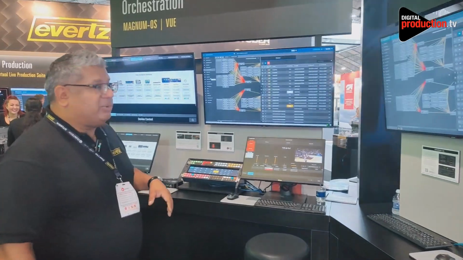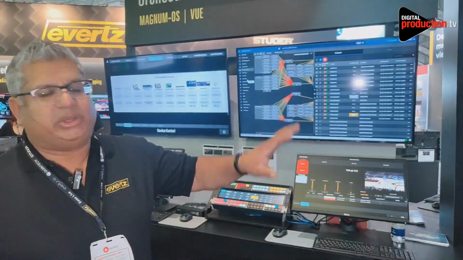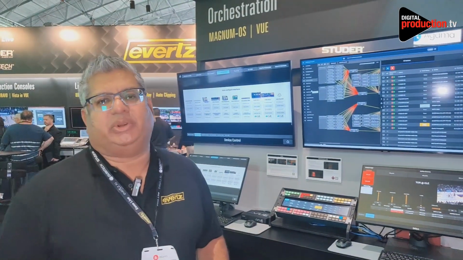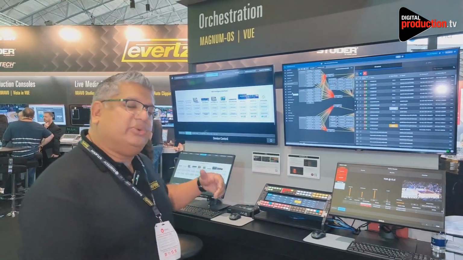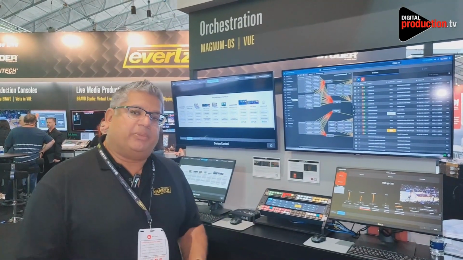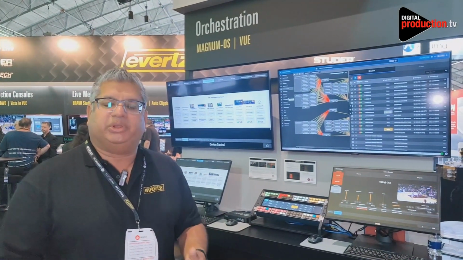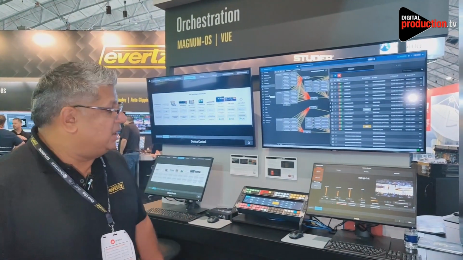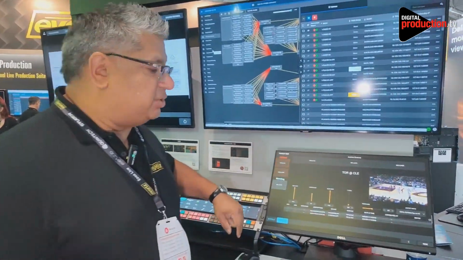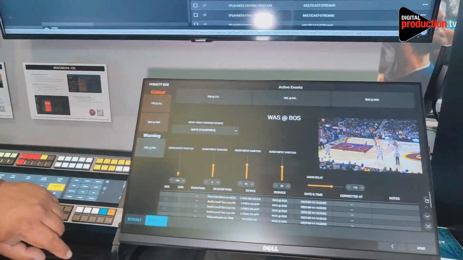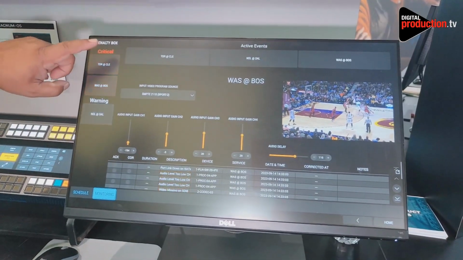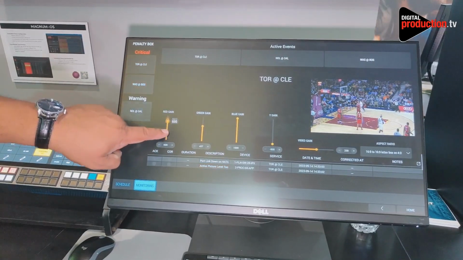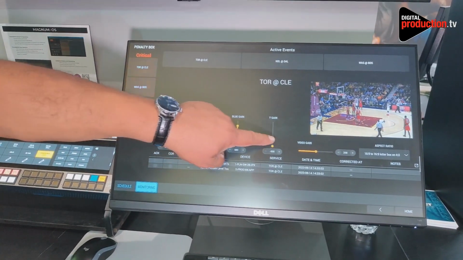From that perspective, how customers will actually interact with Magnum OS will be through our View. So View is that user interface that allows you to visualize or interact with the system, and allows you to do it on a contextual basis. So operators can look at the tools they need to complete the tasks that they're doing. So if I'm an operator that needs to have routing controls, I can have that. If I'm looking at someone who's doing some TOC and looking at the playout, I can do that as well. So in this case, I'm being alerted that there's a problem. I can switch to the different channels and have controls for making those adjustments for any problems that I've found.